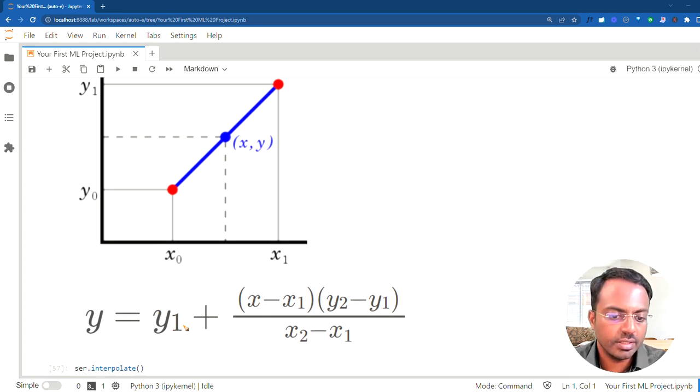Here, this formula is written for x1 and x2. You might want to replace according to this diagram. You can put x naught and y naught here, and x2 is x1, based on the diagram, I mean, not the formula. So by substituting this, we will be able to compute the value of y corresponding to the y-axis here.